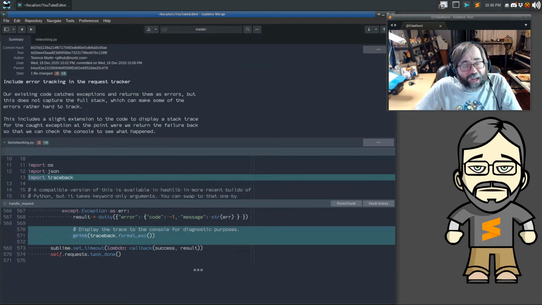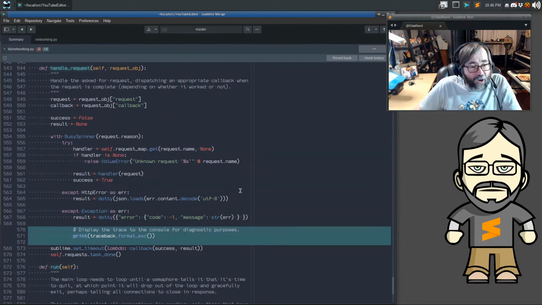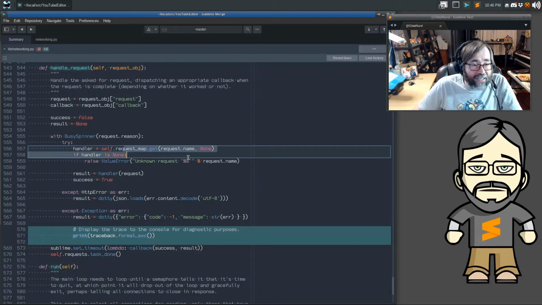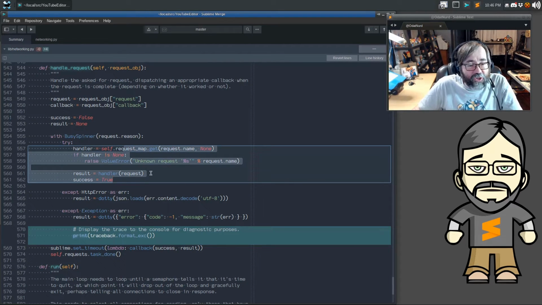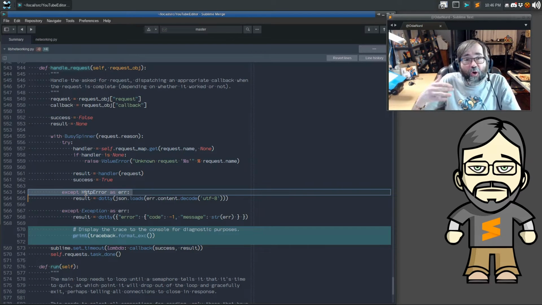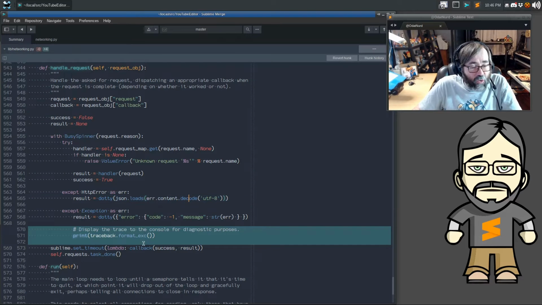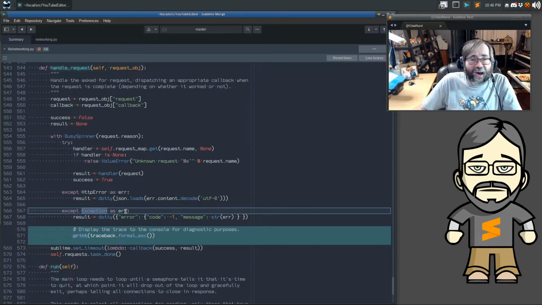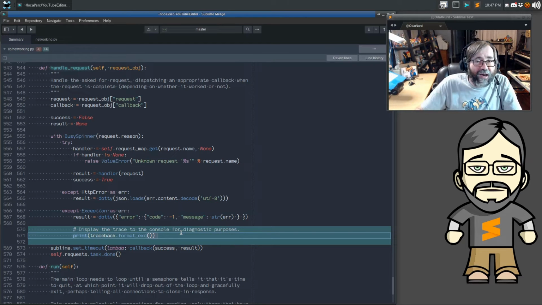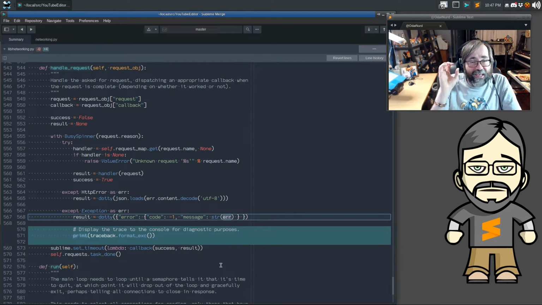Now, one other thing that I noted in here, I had a little bit of a bug when I implemented this thing. So I added this in. This is our actual handle request code. When we make a request, it calls the official handler for this, and then HTTP errors are called by the YouTube code if there was a problem fulfilling the request, and that gives us error codes. If there was an actual exception of any other kind, then this will still catch it. This makes sure that any code that you write that has a problem doesn't crash everything. It gets caught as a generic error with the code of -1. We're actually displaying the stack trace in the console now so that you can trace that, because otherwise the only message that you see is the contents of the exception itself.